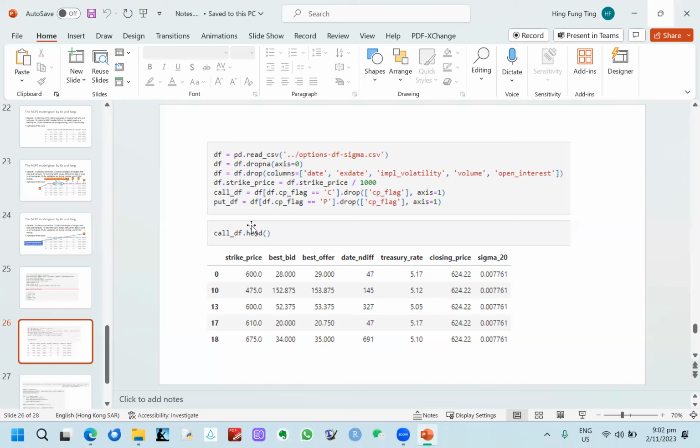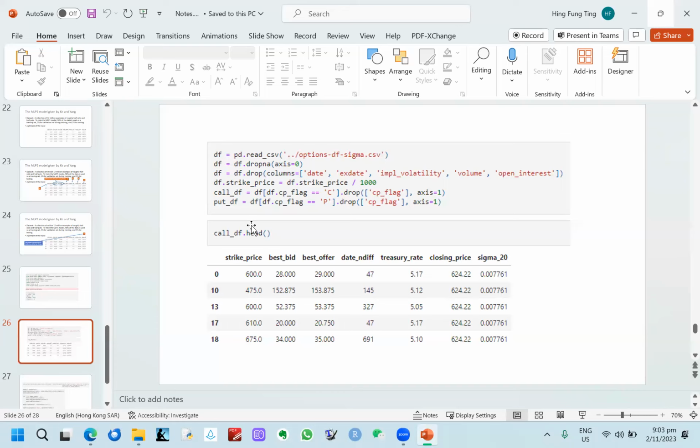Now remember in this data set, it will have both call option and put option, and each of them will give you a CP flag, telling you whether the option you are working on is a call option or a put option.